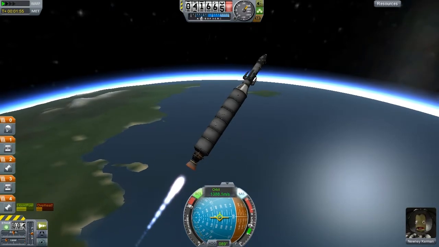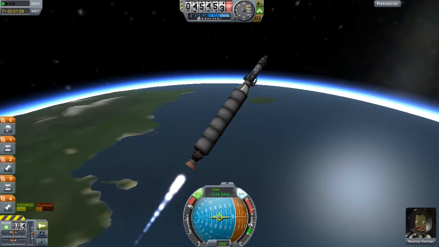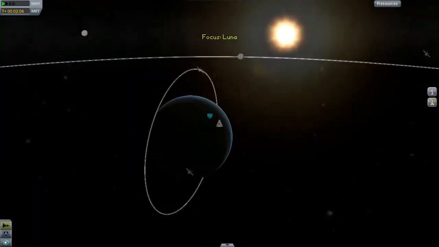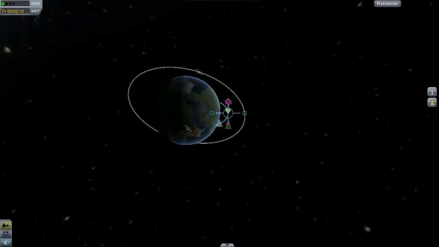We are in orbit now. And we shall start doing all our maneuver nodes and all that fancy stuff. That's the word I need. So, yeah, I cancel my burn at 50,000 pretty much every time I go to the moon.